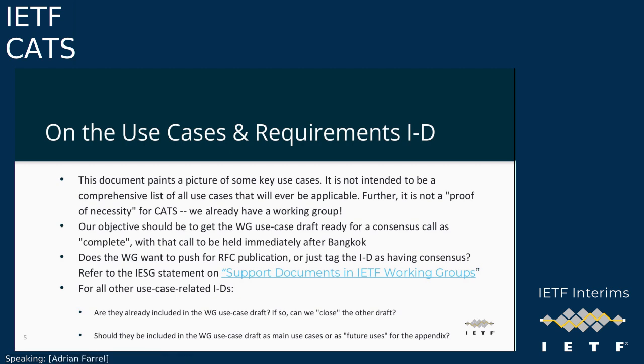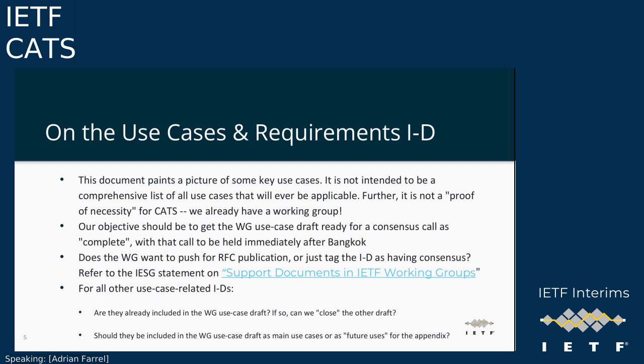Yeah, sure. As chairs, we noticed that there were quite a lot of use case and requirements drafts popping up. Obviously, we've got a working group draft for capturing all the use cases and requirements. So we wanted to try to understand what the purpose of those individual drafts are and whether they can be folded into the working group document. We just wanted to note that the working group document does not need to capture every use case that we can think of. It's meant to give some good examples of key use cases. And we don't have anything to prove. We've already got a working group. So this is not a shopping expedition.